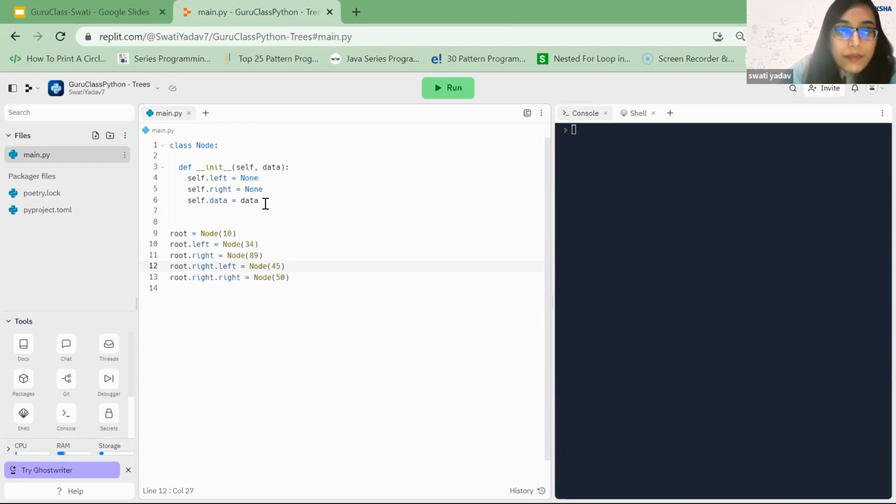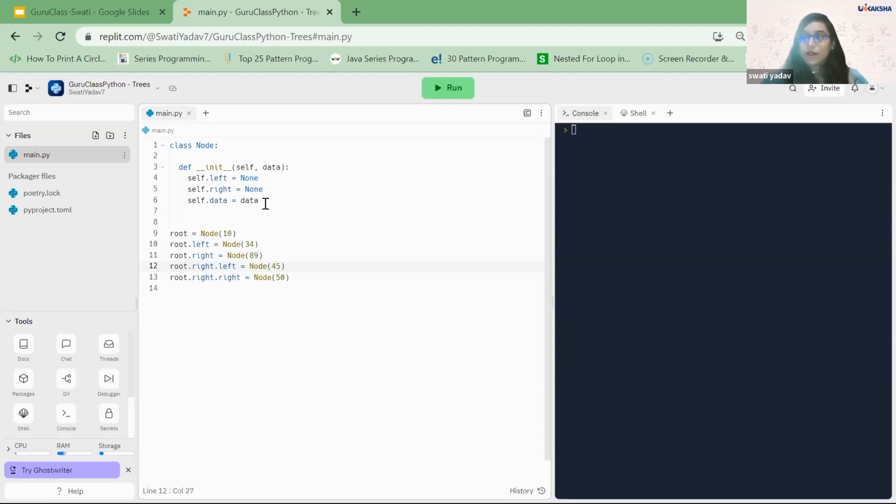Then you have put 34 on the left, and on the right we have put 89. With the 89 we have given left and right, so on left we have 45 and then 50. It would be in this format. So this is something that we've built.